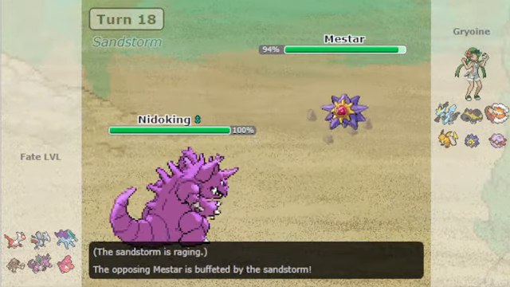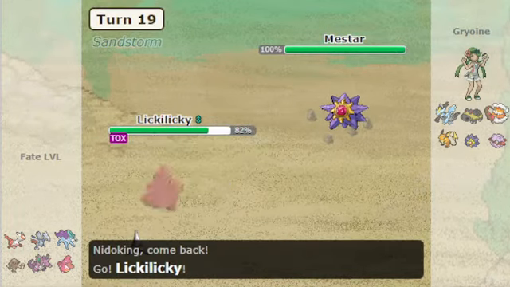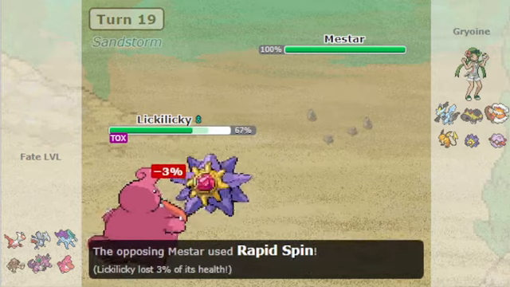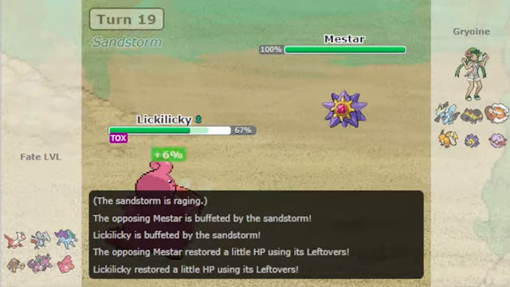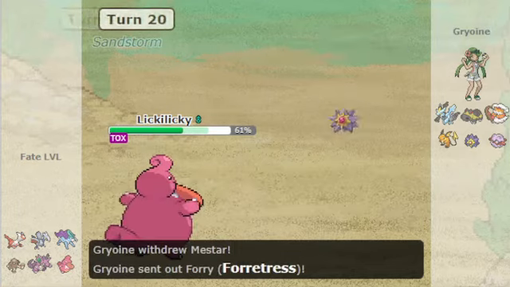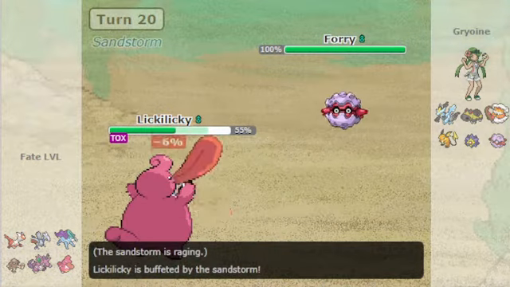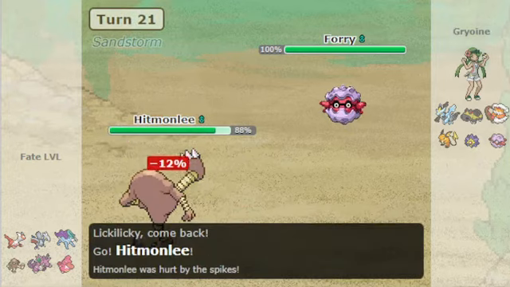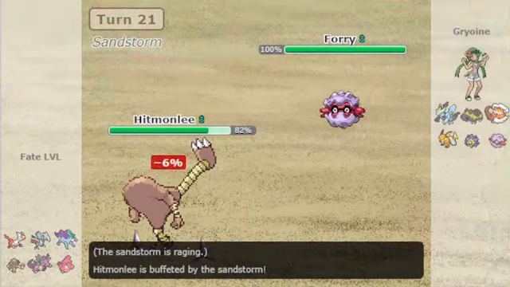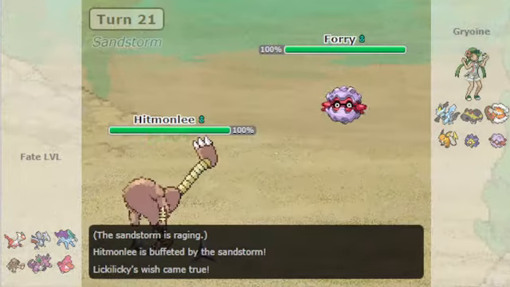Anyways, we're kind of just positioning around trading hazards and stuff. However, with his Starmie, he's going to be able to get rid of the hazards and put me in a really rough situation because my Lickyy's really getting low. I'm going to Wish up. He knows that Wish is coming though, so he's going to take the opportunity to bring in his Forretress and get up some more hazards. I don't really mind though.